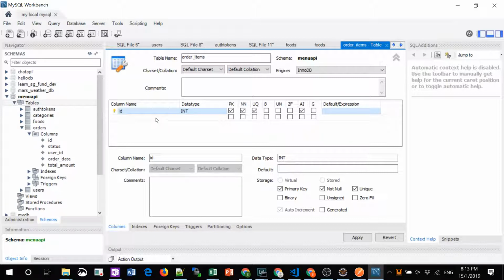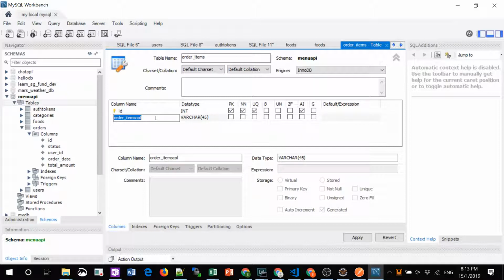I was thinking of no ID, using the food ID as a unique identifier. But there may be a chance I order a variation that I separate for some reasons. There's a food ID, but it appears as two different rows because of variations of it. Like this one adds something to it, the other one doesn't. So in terms of scalability, it's better to have an ID per item. So in the future, if you have some interesting variation for food, you don't need to re-engineer an entire database.